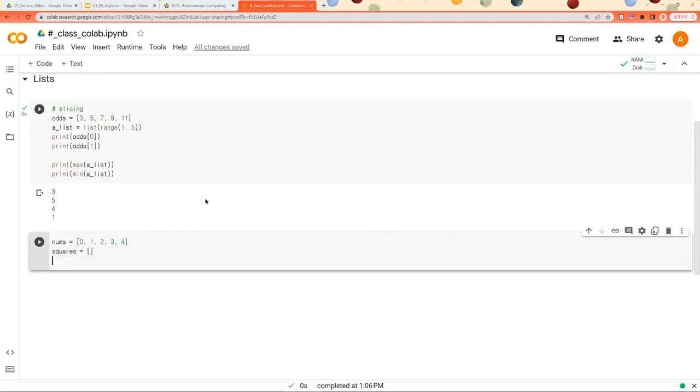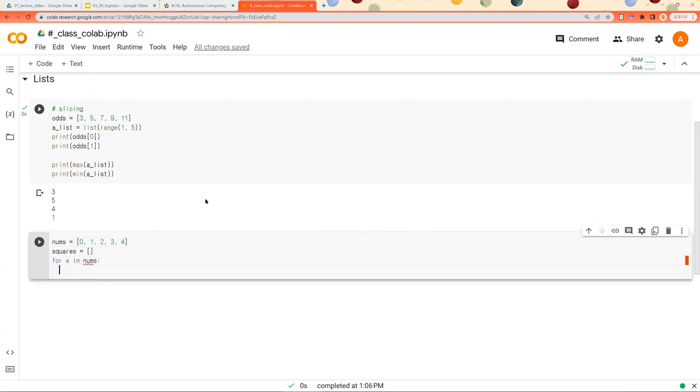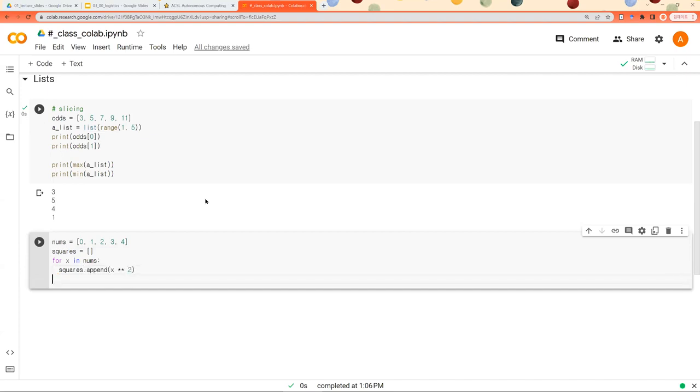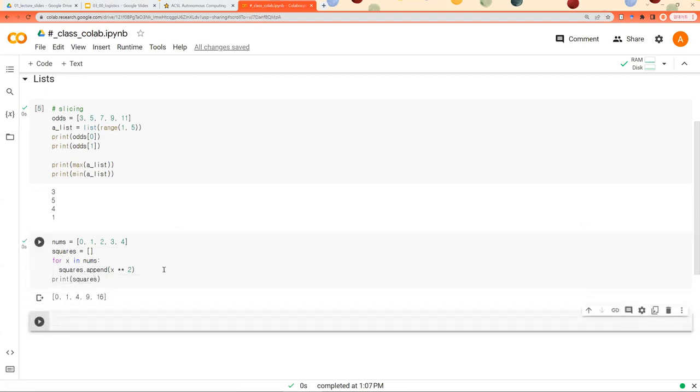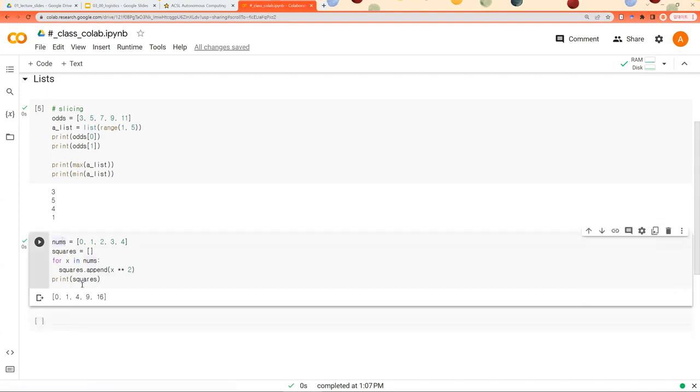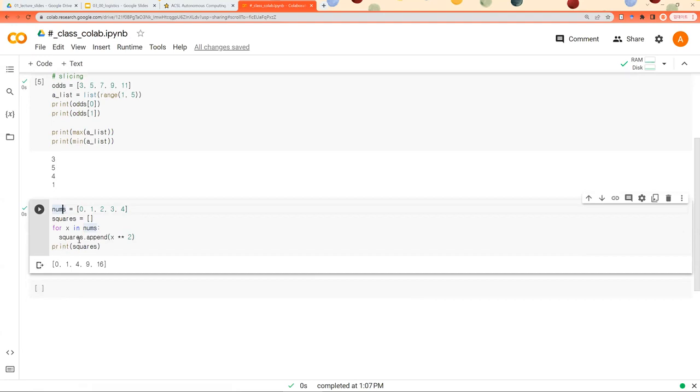What we can do is, using this for loop, for x in nums, squares.append(x squared) like this. Then the result is the squares of numbers in this nums list. All right. And what we can do is shorten this part by using list comprehension.